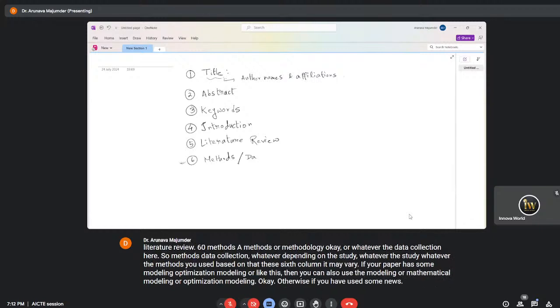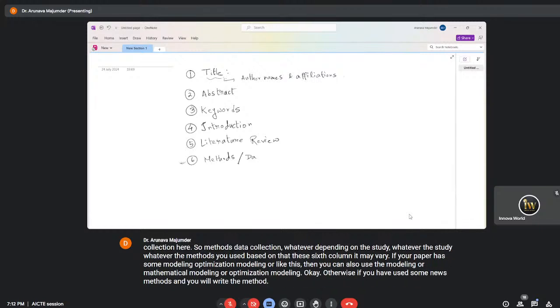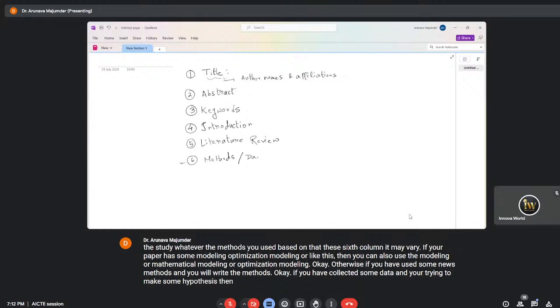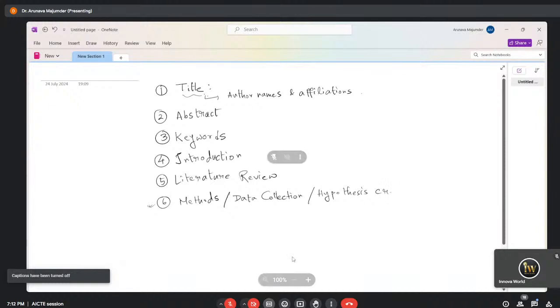Otherwise, if you have used some methods, you will write the methods. If you have collected some data and are trying to make a hypothesis, then data collection, hypothesis making or hypothesis creation, and so on, depending on your discussion.